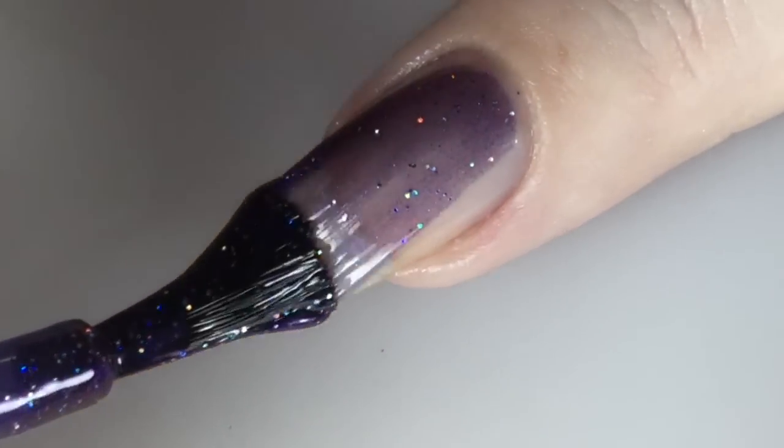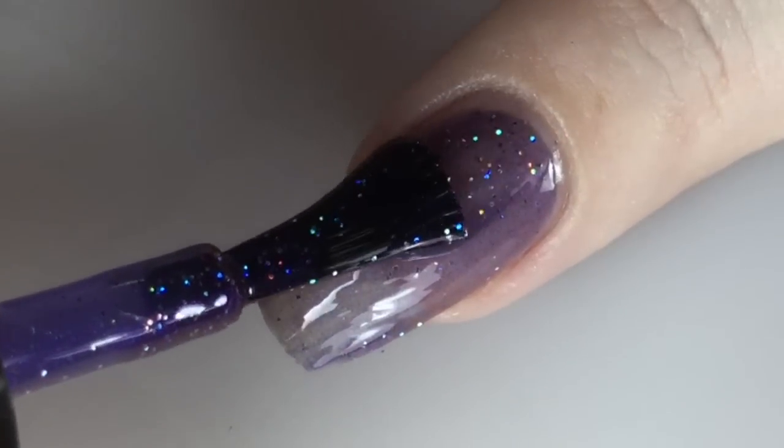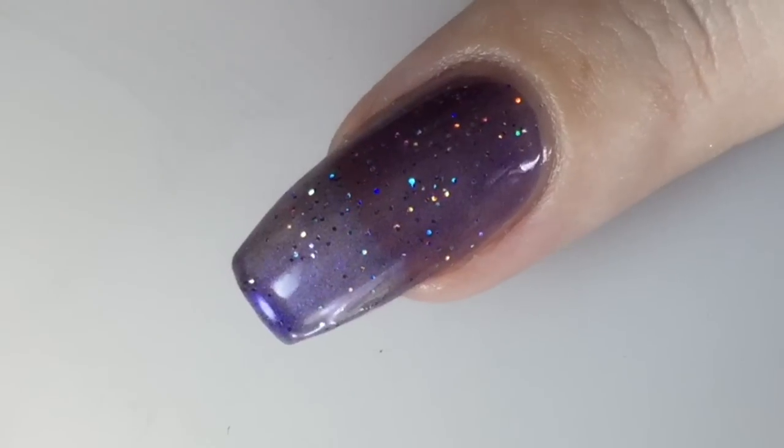So this is one coat of Our Little Infinity. It does go on a little bit sheer to begin with. If you'd like this to pop with fewer coats, you can use a black base coat. So I'll let this dry and then come back in for a second coat.